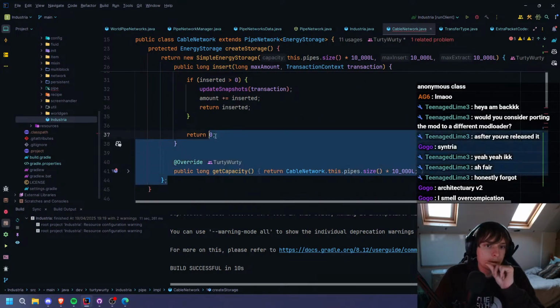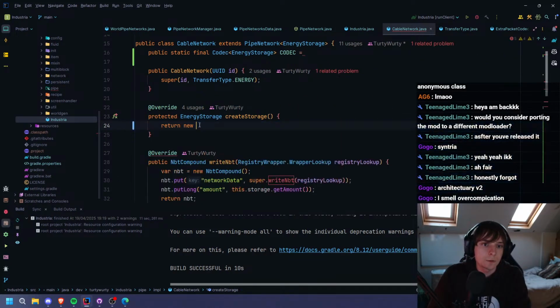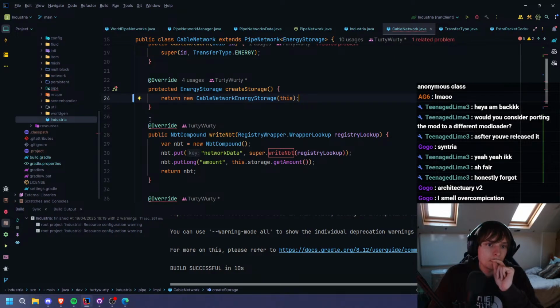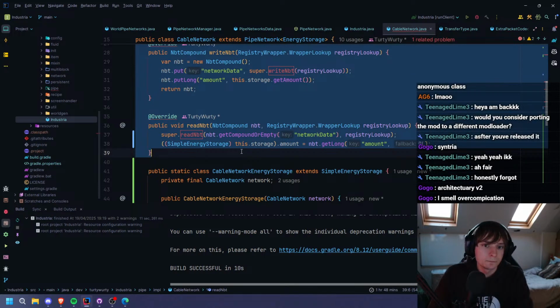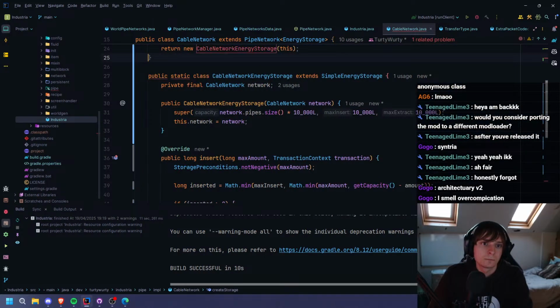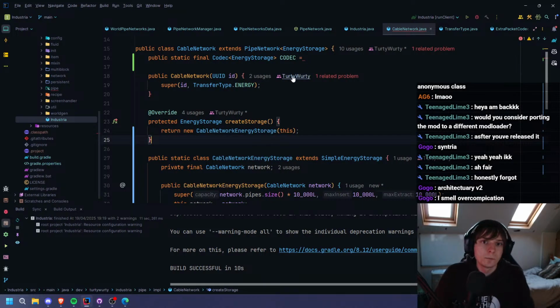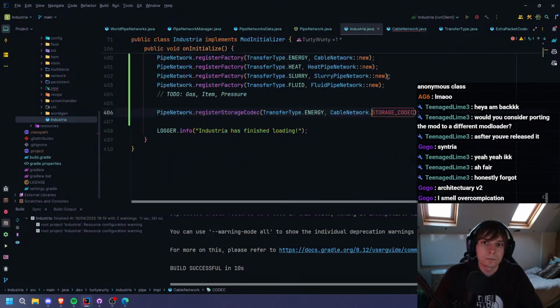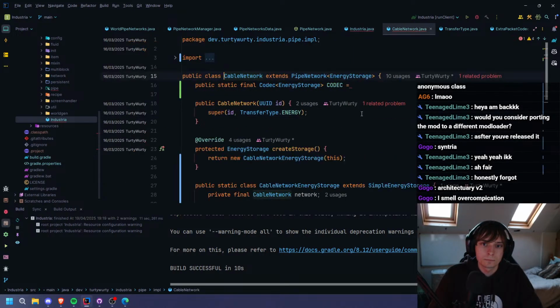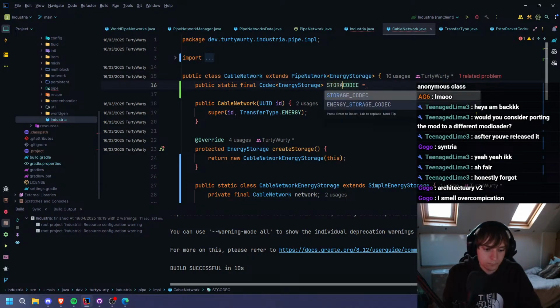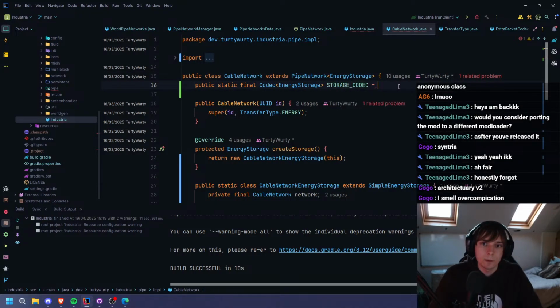And then all I have to do in here is change this to be a new cable network energy, like that. These can go bye-bye. Those don't need to exist anymore. And instead, yeah, this is codec is equal.